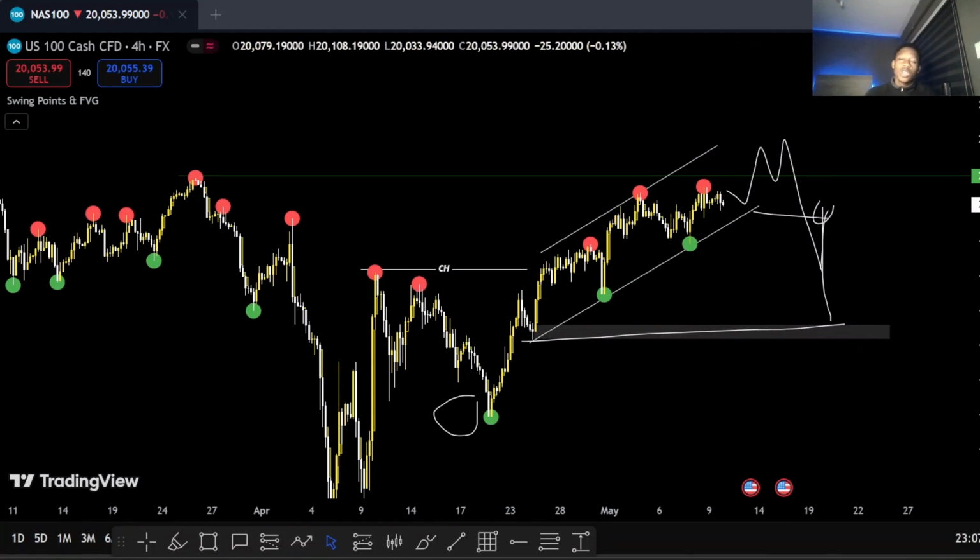But I don't want to confuse anybody. One thing I do want to say about indices right now, it's just a little bit hectic, especially with my strategy, guys. I don't know about anybody else, but my strategy isn't performing the best with indices. So I'm just focusing a lot on currency pairs, right?